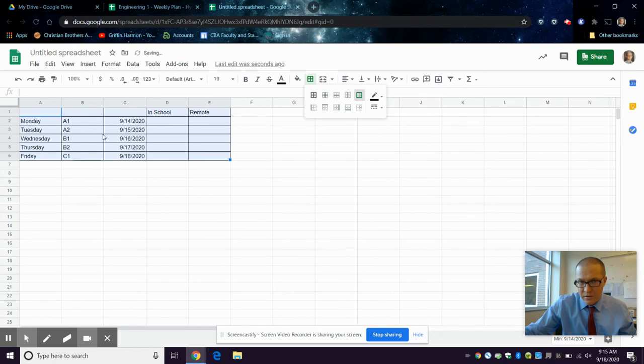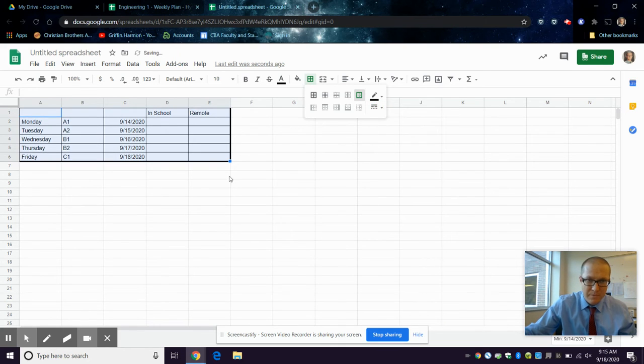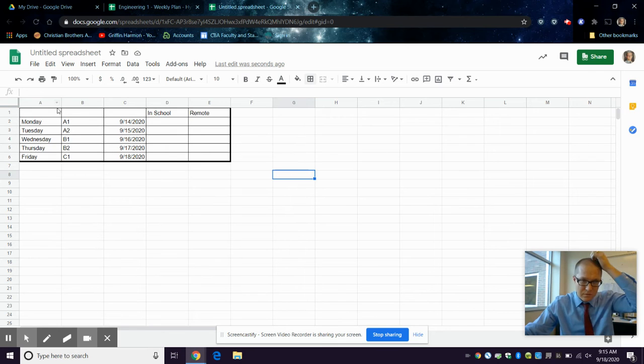I click that, nothing changed. I'm going to now change the line thickness of that outer border. Typically you don't see the two upper left and upper borders in anywhere, so maybe you don't want to do that.